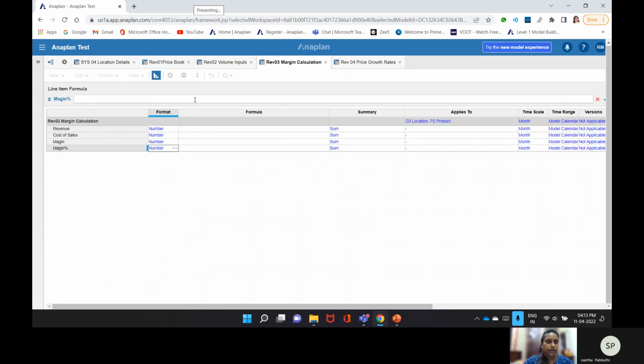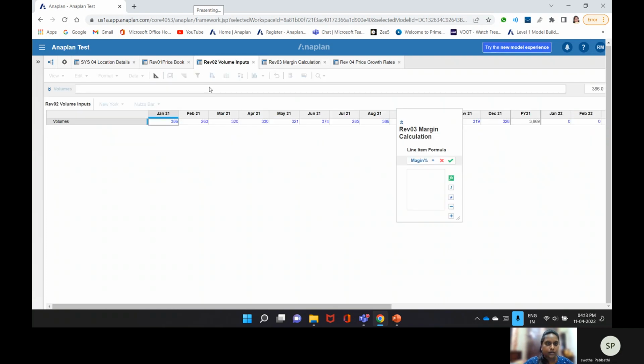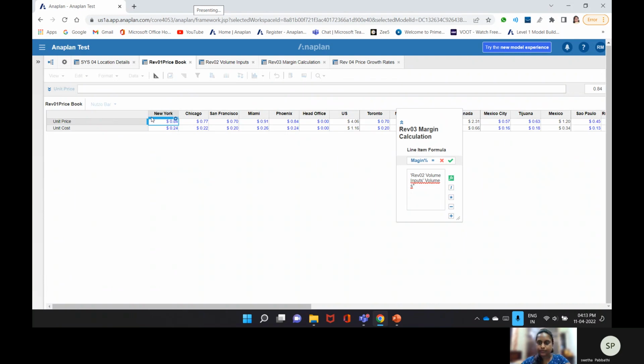Now I'll just add a reference for this module. So by taking from rev02 as a volume input, and I'll just multiply with rev01 unit price.